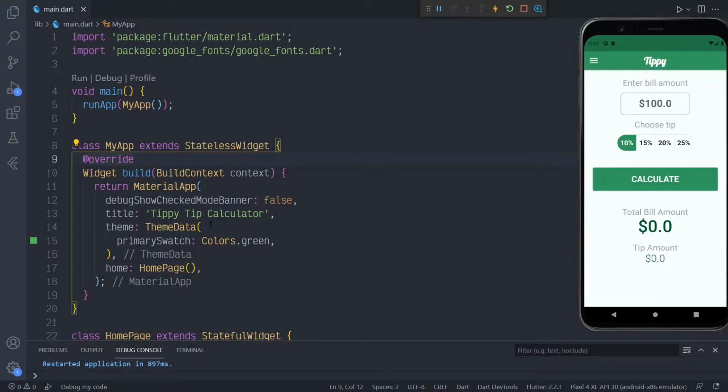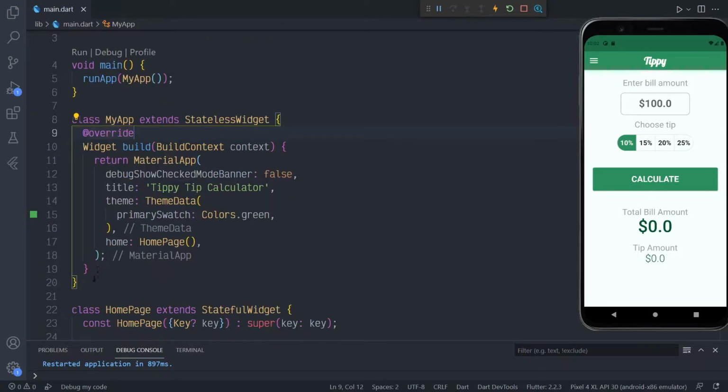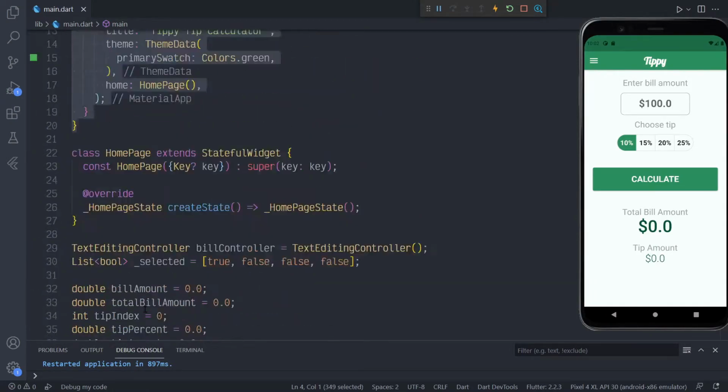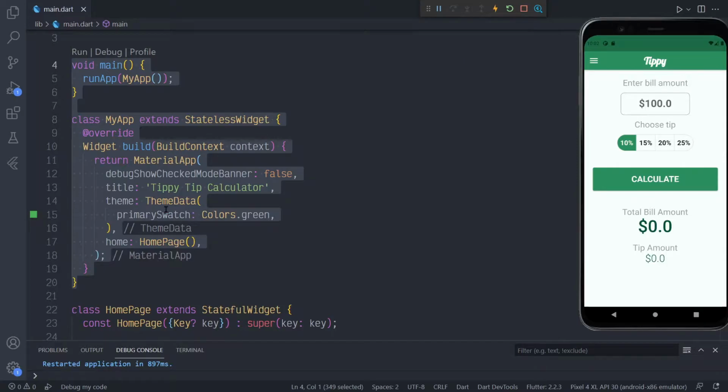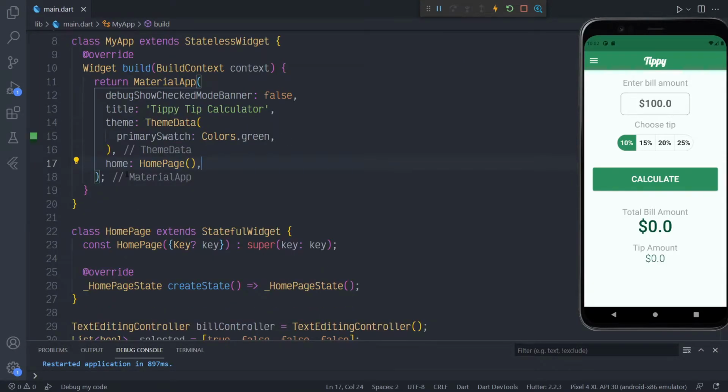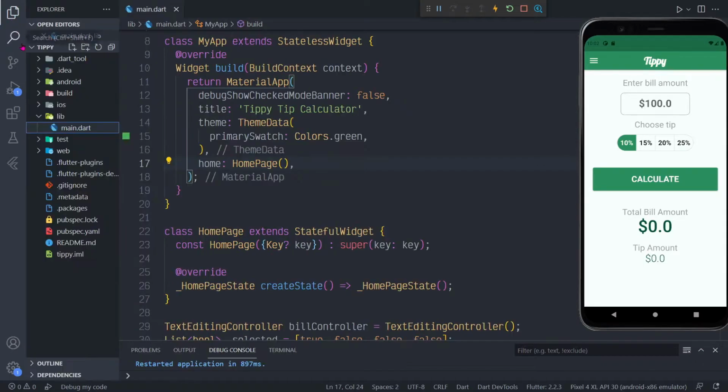So mostly when you're working in Flutter, your main.dart file, you want to leave it alone as much as possible. So we want to leave just this and not do anything in here. You may come here, do some theme customizations and other things, but for the most part we want to leave this file alone. So what I'm going to do here is we're going to create a new file.